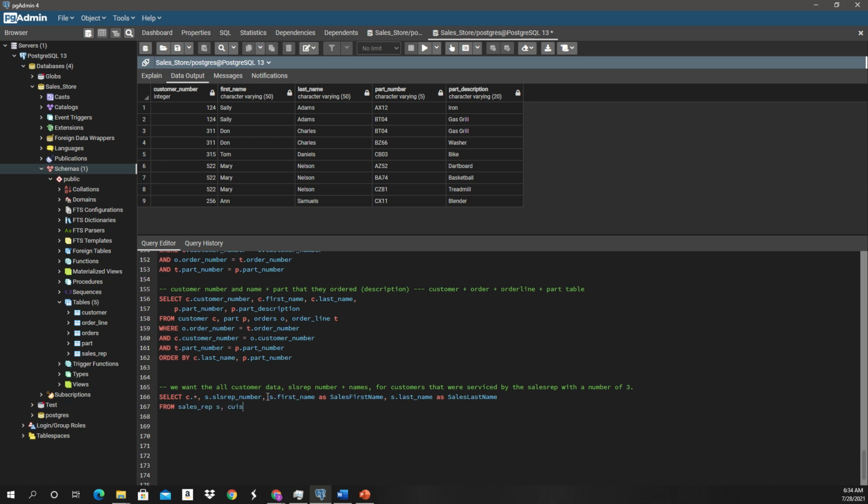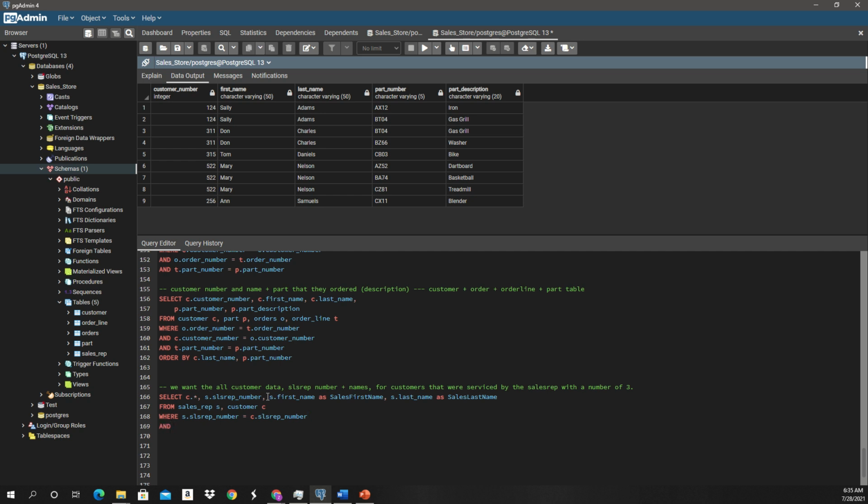from sales rep S, customer C, where S dot SLS rep underscore number is equal to C dot SLS rep underscore number. All right, because that is what is basically joining, the common attribute between the two of these.